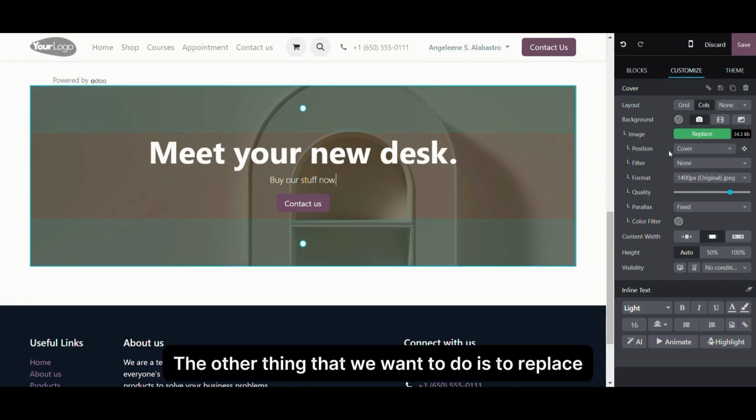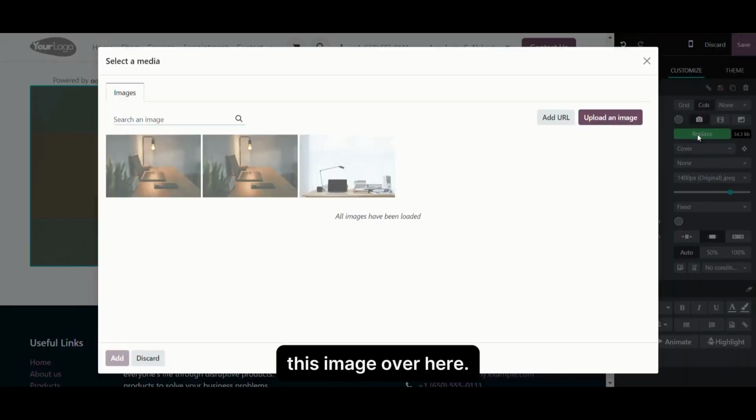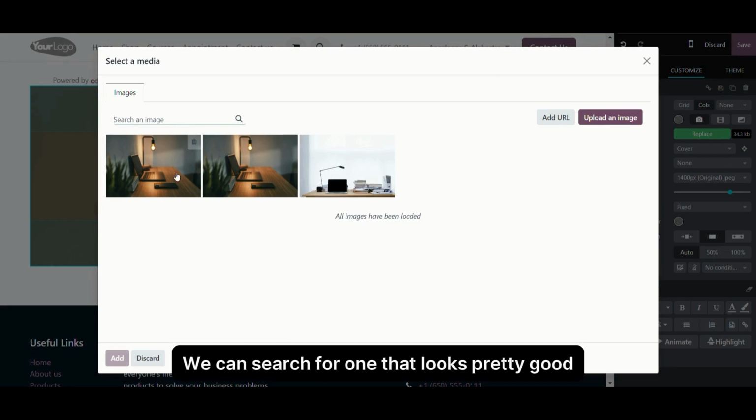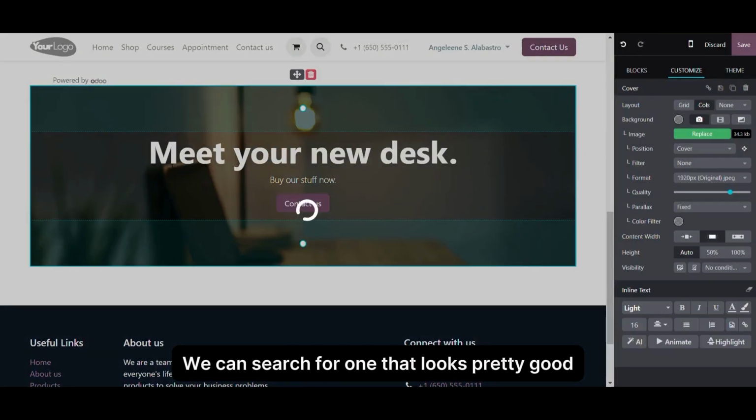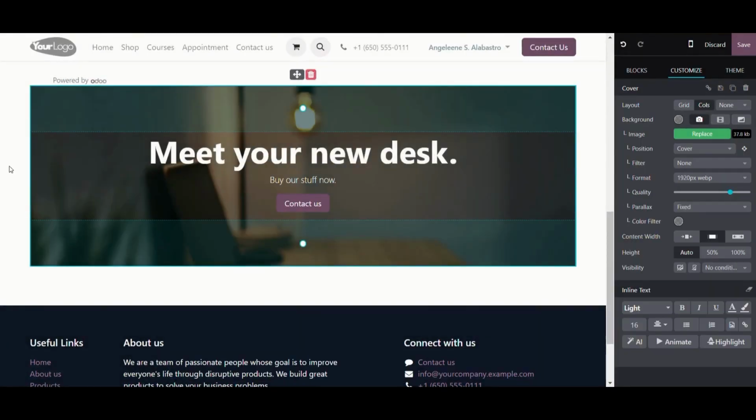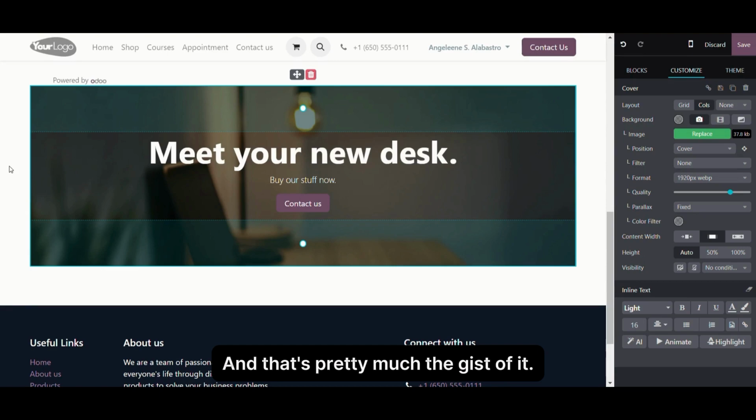The other thing that we want to do is to replace this image over here. We can search for one that looks pretty good. So this could be enough, and that's pretty much the gist of it. As you saw very quickly, I was able to change things here and add my own little cover right there, and that's how everything looks.